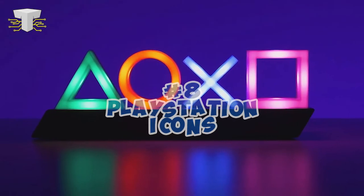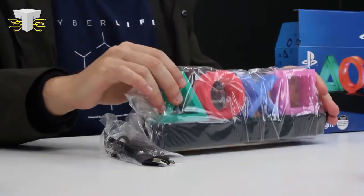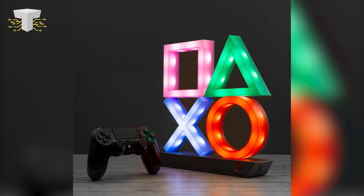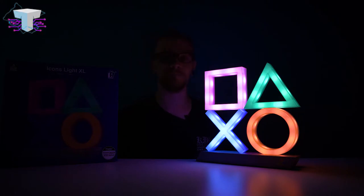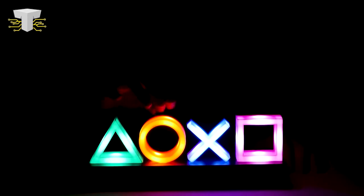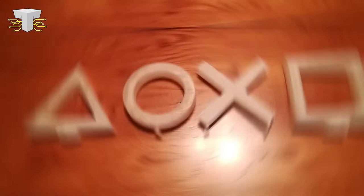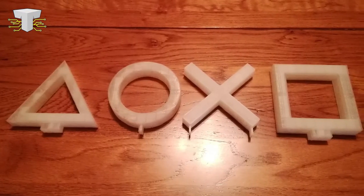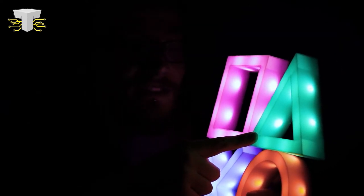Number 8: PlayStation Icons. Perfect for gamers, this PlayStation Icons light features classic PlayStation button icons on a sleek black plinth, making it an ideal addition to every space or gaming den. Featuring three different environments including normal illumination, step color, and reactive music modes, the PlayStation Icons light is the best fit for your gaming. This product is made using VDP, an organic additive that helps plastic decompose at landfill.